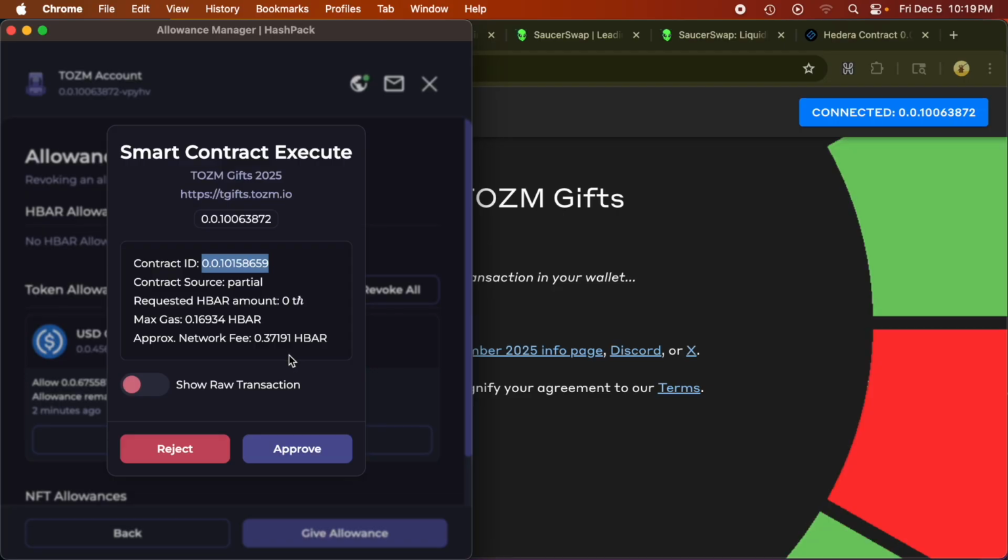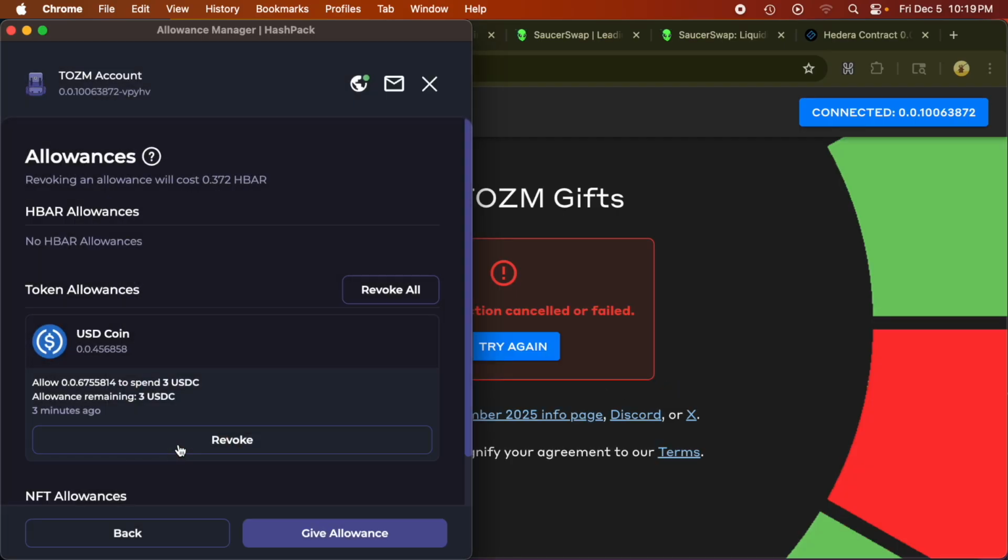I'm not positive that it would work, but you just need to be careful if you have allowances on contracts, because somebody could try to trick you if you're not vigilant and paying attention to every contract that you're signing to. You might not know what you're signing, and you might sign something that you didn't intend to do. And so let's go back and review our frequently asked questions.